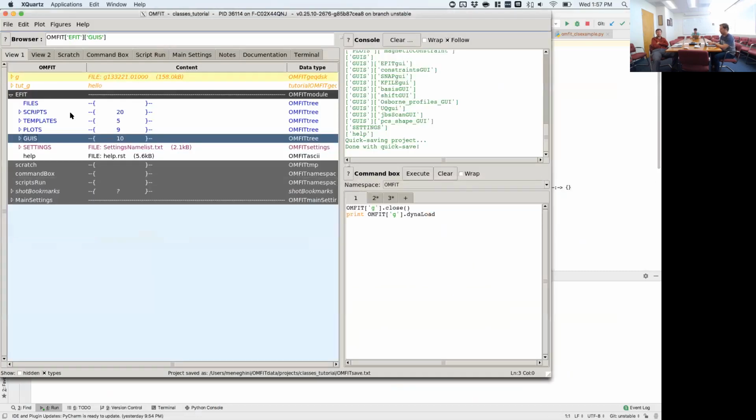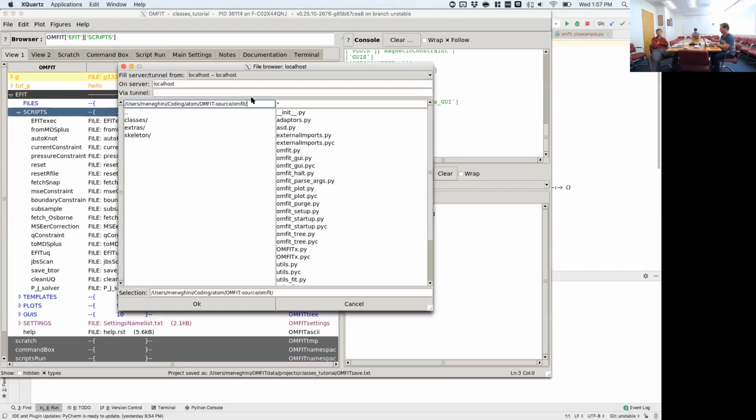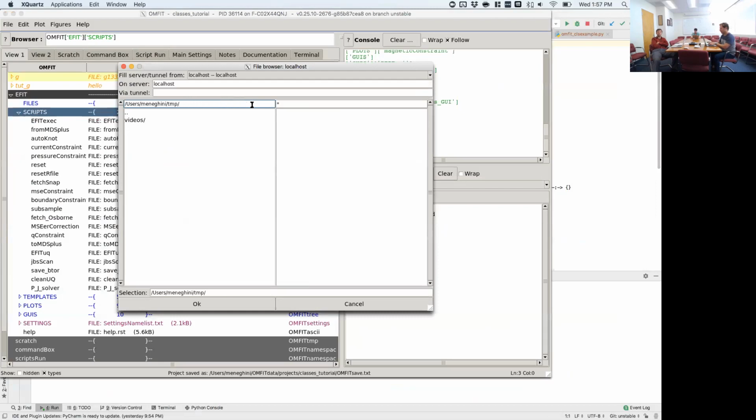And similarly, if we take any directory in OMFIT and we say deploy as, and we save it someplace, let's say under tmp OMFIT, actually I should put it here.